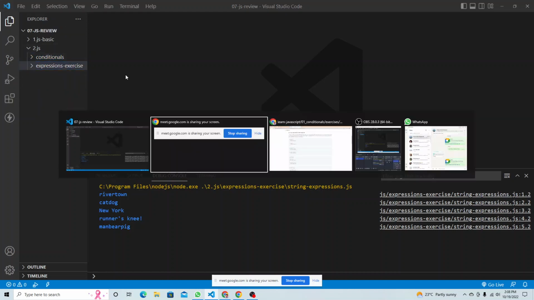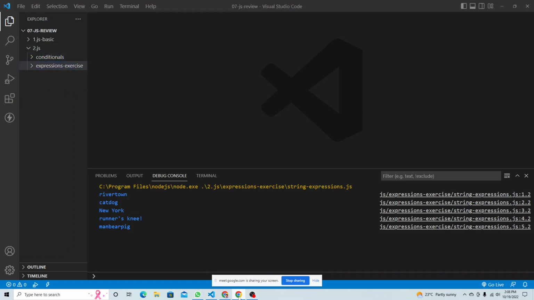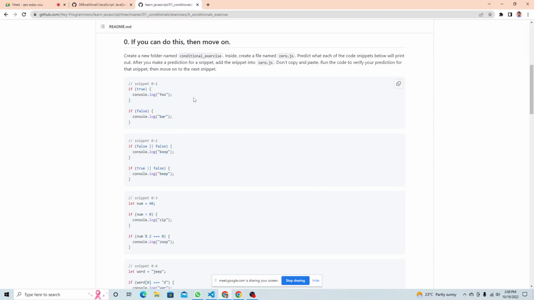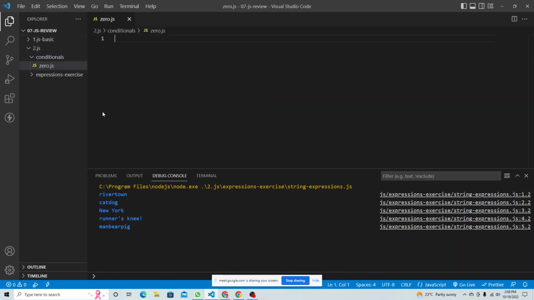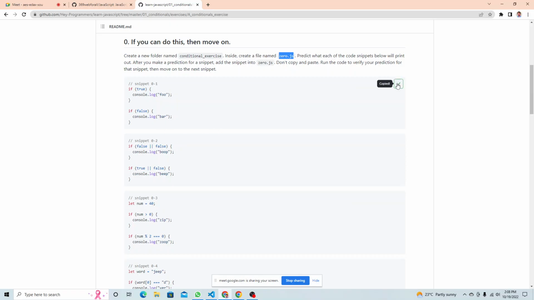So when I can change, right? 0.js. Okay, let's copy this 0.js, create a file, and copy all this, right?